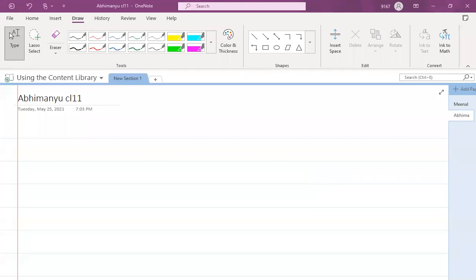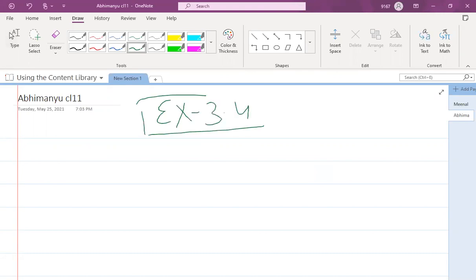We have already done till exercise 3.3. So today we shall be doing from exercise 3.4. In 3.4 we have two kinds of questions to find solution. Solution दो तरह के, principal solution and general solution. ठीक है.